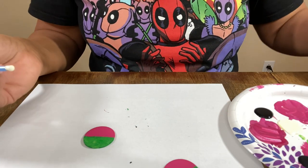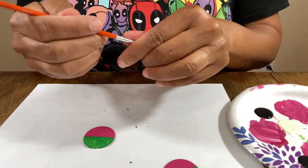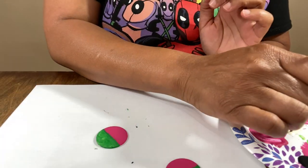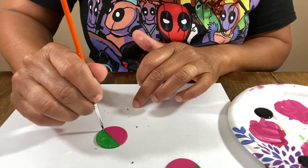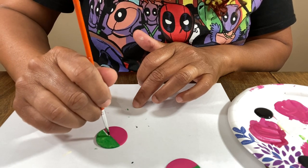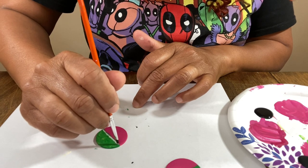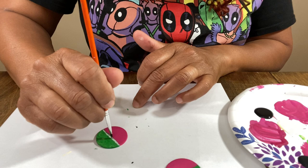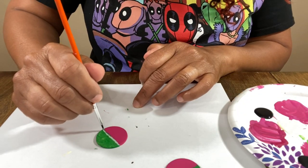So now, I'm just going to use that same brush we had. And I'm just going to put it across there a little bit. See if I can do it really gently, because I don't want it to be too much. I just wanted it to look like where the rind and the pink part of watermelon start. You know where you get to the good stuff and then the good stuff ends. It's like, dang, it's all gone now.